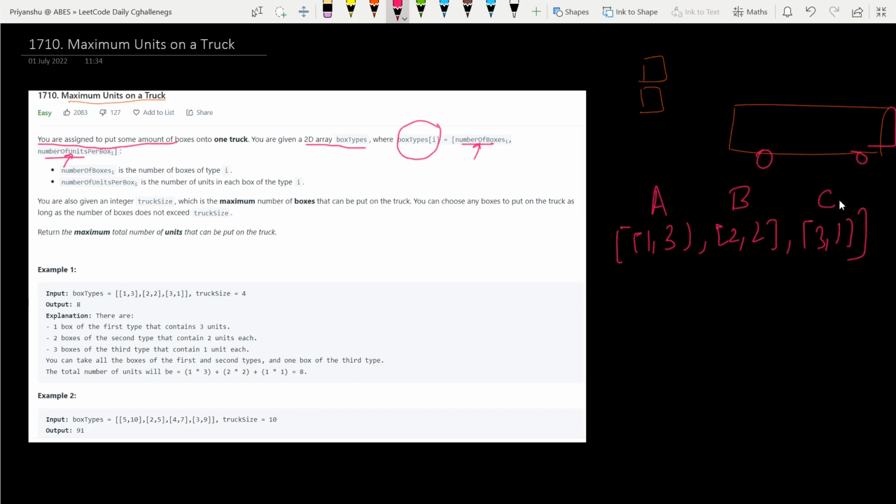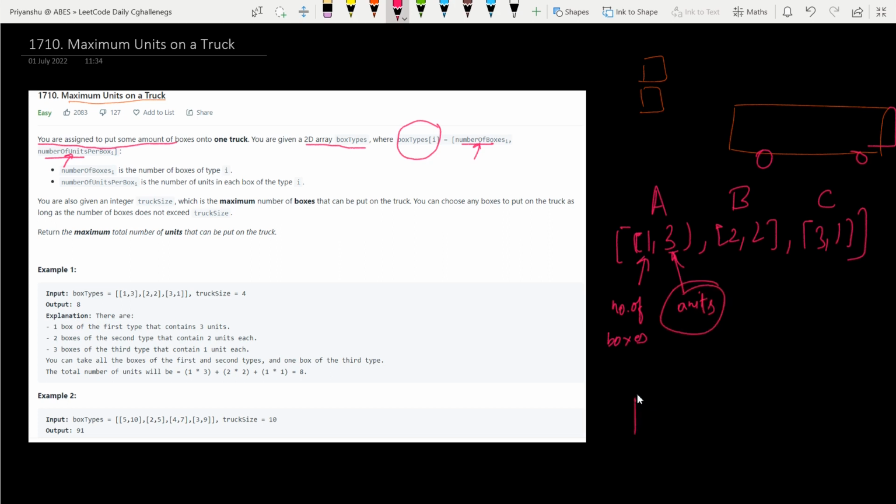Different types of boxes are given, and the first element of the inner vector represents the number of boxes of that type, and the second represents the number of units in each such box.